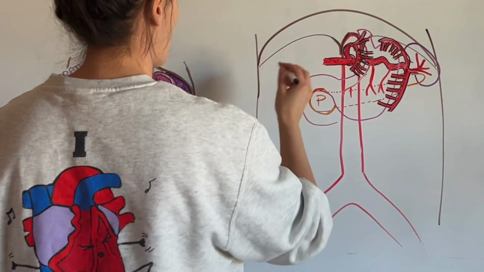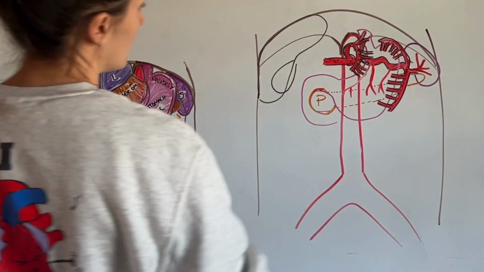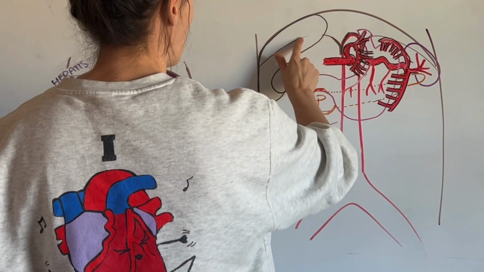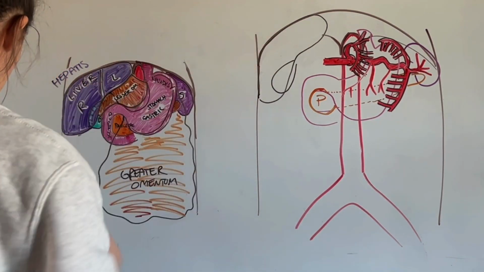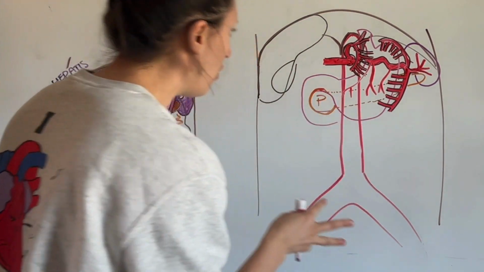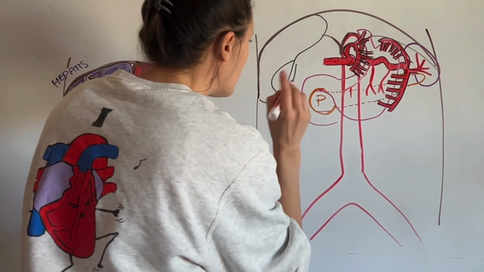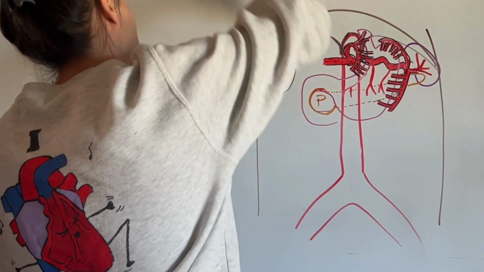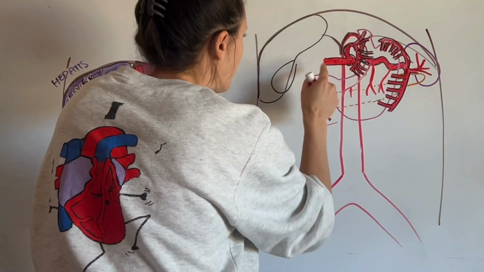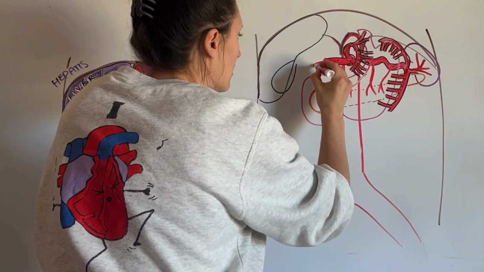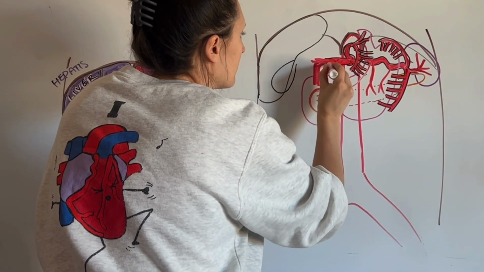But first we're going to draw in the liver a little bit. And we're going to add in a gallbladder as well. So we have the liver and we have the gallbladder on the right side of the body. And we have this common hepatic artery. How you know it changes from common to proper hepatic is by looking for a branch that makes like a 90-degree angle turn inferiorly off of this common hepatic artery. There's going to be an artery that goes down like so.